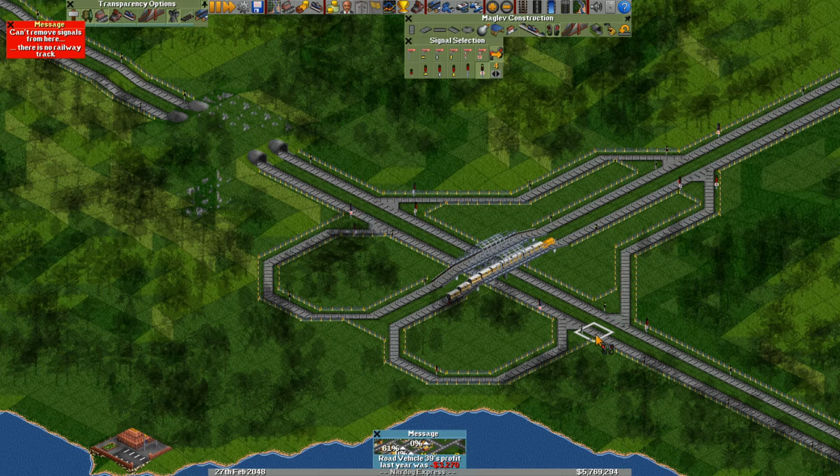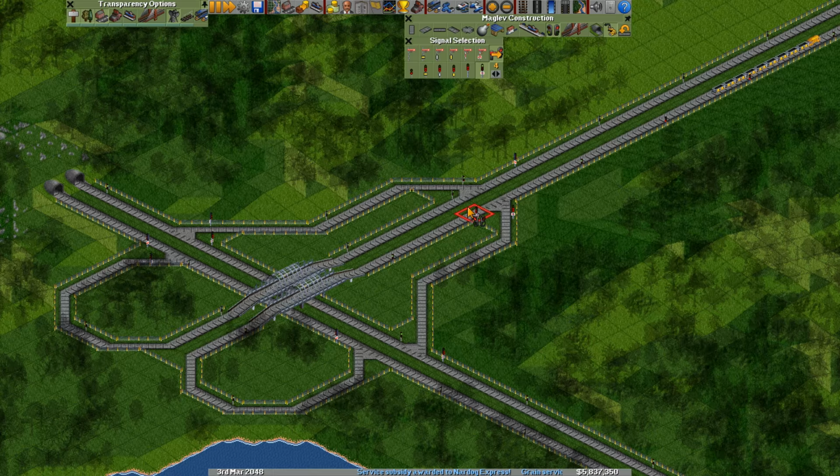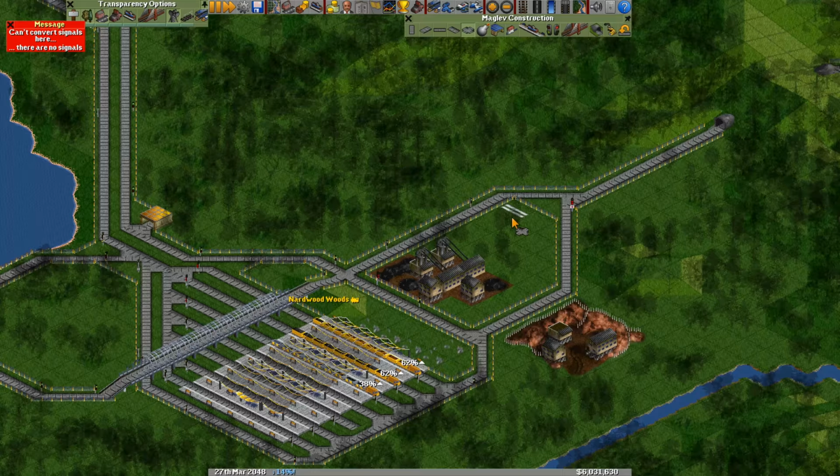Can I hold control to remove? No, not for signals apparently. Okay, that's fine. We also don't need this one. And yeah, there we go. Now things should be, we don't need these two either. Fantastic, great.